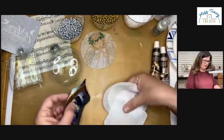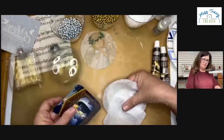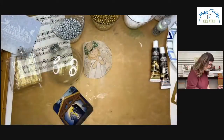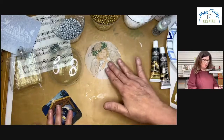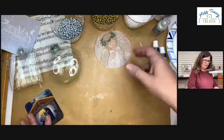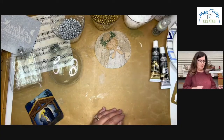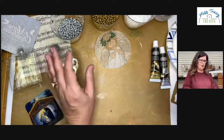Okay, it looks like this one only has one ply to take off, but this one had two. So we want to make sure we always take the plies off. Otherwise, our napkin art will try to lift and release. So I want these pretty images to be sparkly.